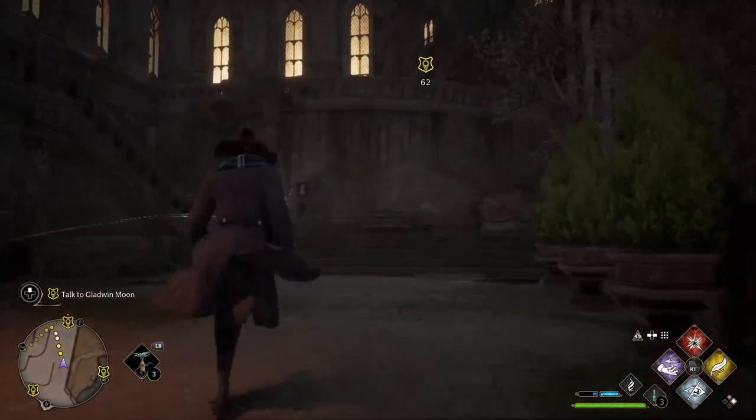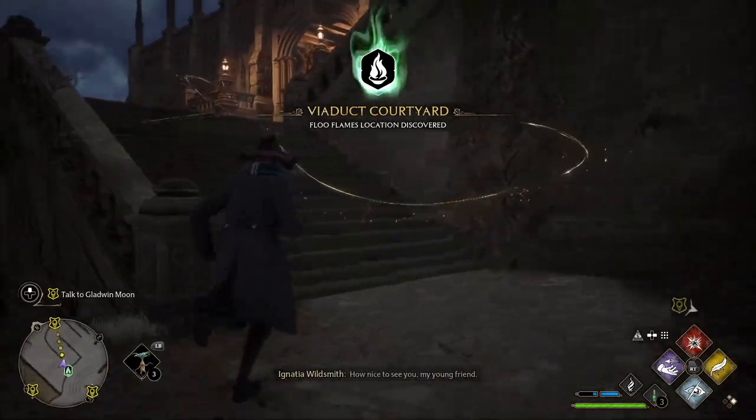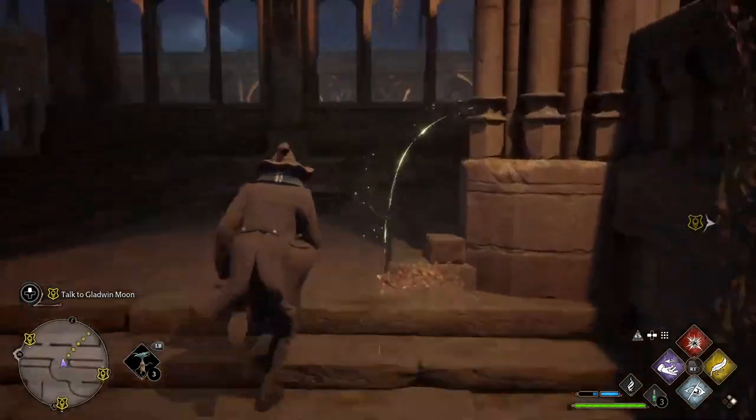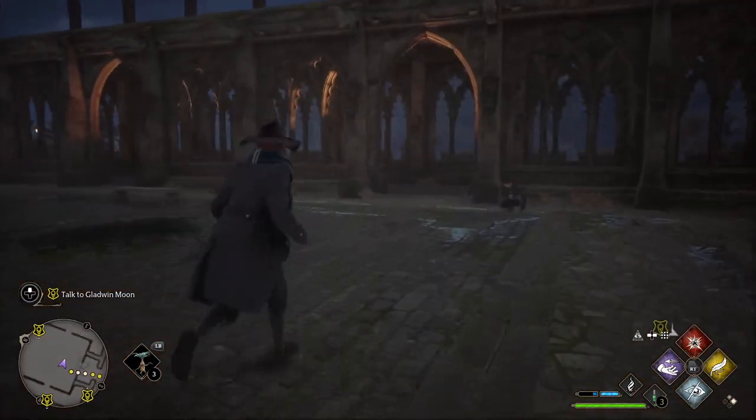That's lovely. What else do we have here? What are you guys? Oh, hello, I haven't done that one. Nice to see you, my young friend. I totally missed that one. All right, then, and indeed, we are now up at the courtyard, which is a lovely main entrance. So, hello, what are you doing here?